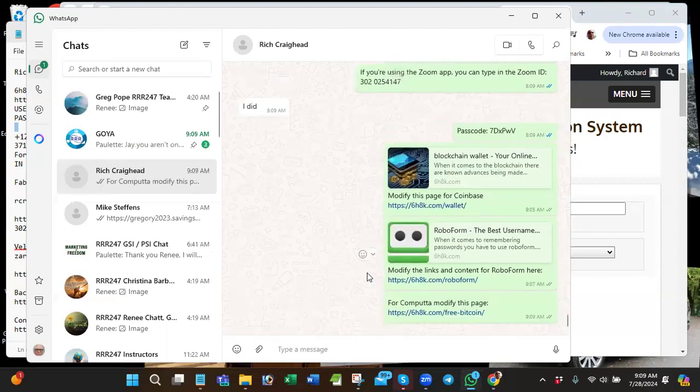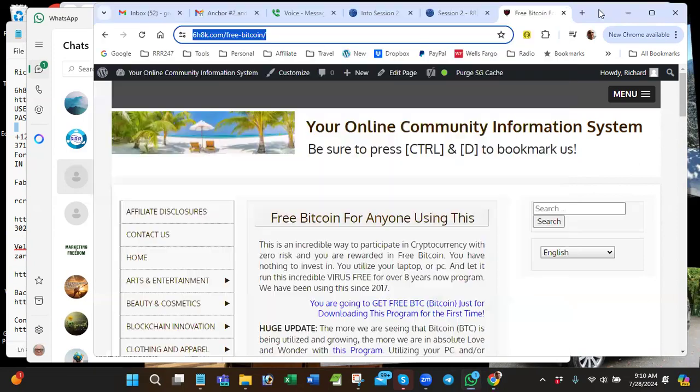Okay, and so that's your free Bitcoin link. You put it in, and you modify the content. That's what I mean. Yeah, and change the links to your links. Right, so that email that you have has all my links on it. That's why when you click on those links, it'll take you where you sign up for it using my link. But this one, I think this page has a bad image on it.